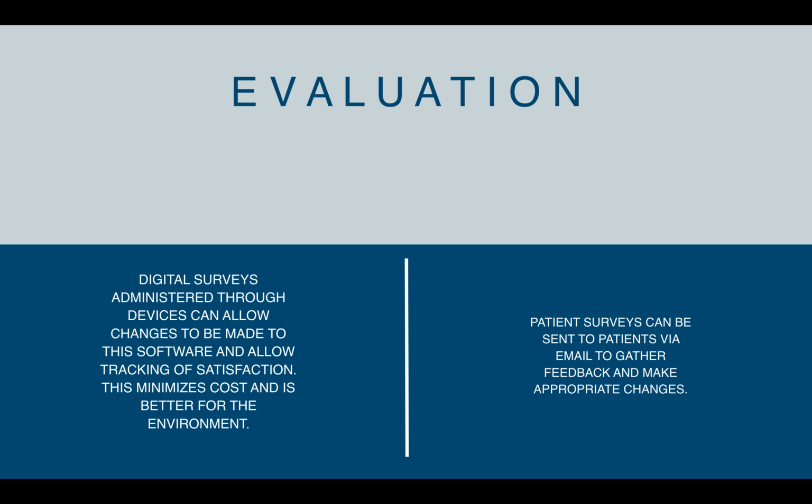Positivity can not only reduce stress, but also increase confidence in patients. Evaluation would take place 6 weeks after the final week of training from support. The outcomes to measure would be overall satisfaction with the technology from staff, overall satisfaction from the patients, and overall satisfaction from administration in regards to cost, patient quality, charges, and efficiency. The long-term goal for this technology is to better manage patient care and improve efficiency so that healthcare facilities can reduce costs while providing overall optimal treatment and care.